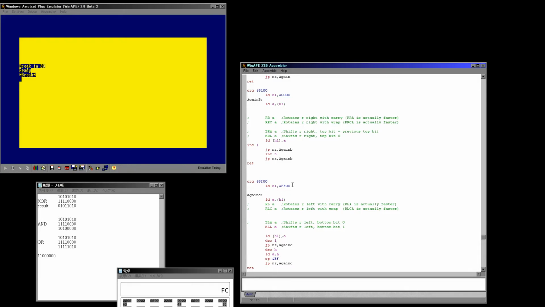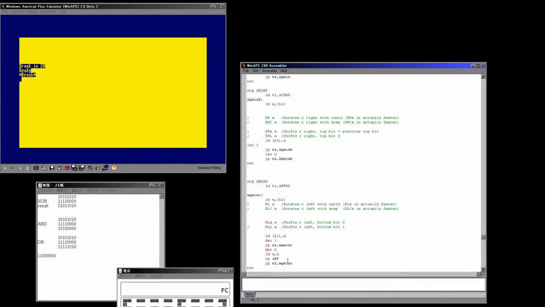And then we're doing decrease commands here. So we're starting from F and going down the screen memory. And if you remember, the screen memory starts at C000. And so when we go below that, we end up at BF00. So that's why we're doing our comparison to BF here. And until we get that far, we keep repeating. When we do get that far, we finish. So that's what SLL does.